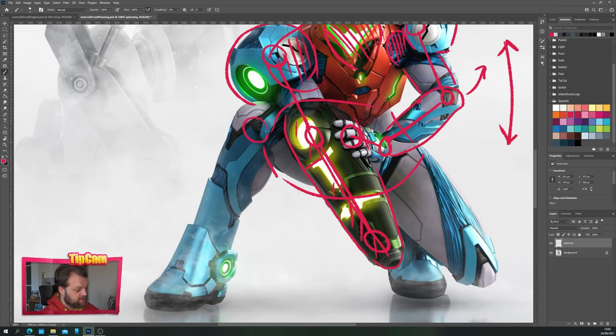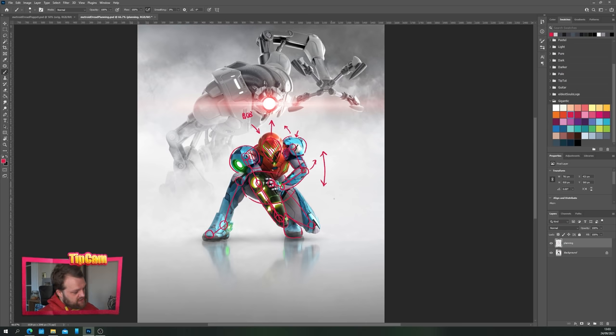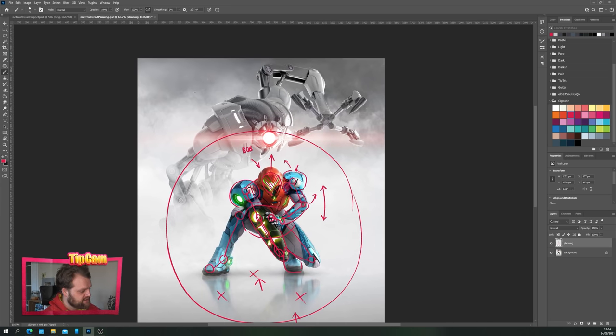For the legs, the hips might be one item but we'll probably need the feet to be their own thing. For the back section, I think I'll chop out the foot and make that its own section, and the leg will be kind of disconnected from it. As a whole, we're going to lift Samus out of the illustration entirely and we'll need to recreate the shadow and the reflection. Essentially we want to cut Samus into different pieces — remove the head, the shoulders, the hands — so that we get something like a paper cutout puppet.